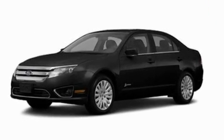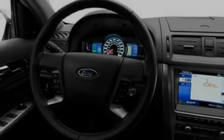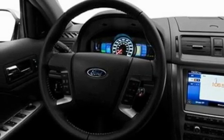Its top features include a heated passenger seat, heated side view mirrors, a rear window defroster, a 6-speaker audio system, a leather-wrapped steering wheel, a double wishbone independent front suspension, 17-inch wheels, a low tire pressure indicator, a keyless entry system, and cruise control. With an EPA estimated rating of 36 miles per gallon on the highway, it's easy to see how you can save.